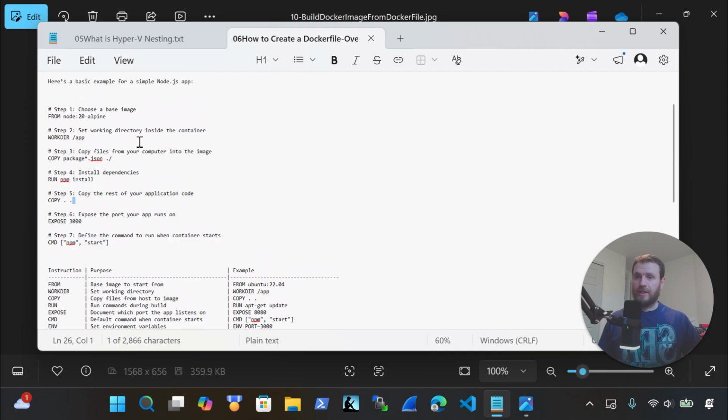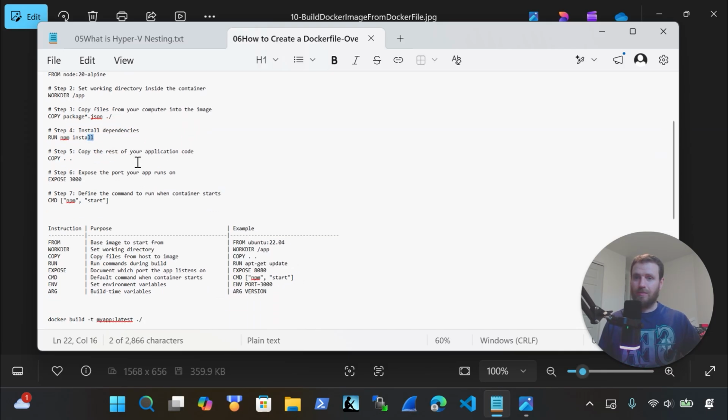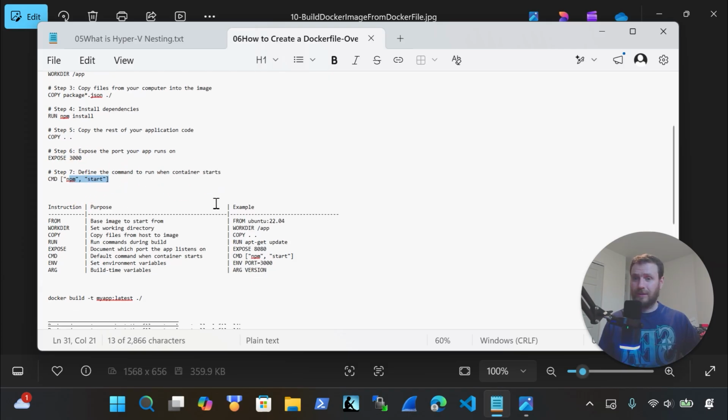So this is just a short example. In this example, FROM node 20 Alpine, that's the Alpine Linux image, we're going to create this work directory that's an app. We're going to copy this JSON file, install some dependencies, copy more custom code, expose a port, and then define a command to run when the container starts.